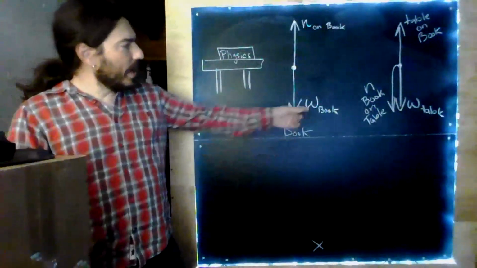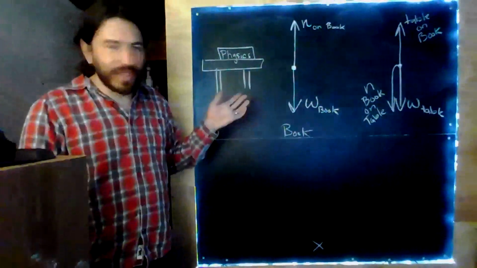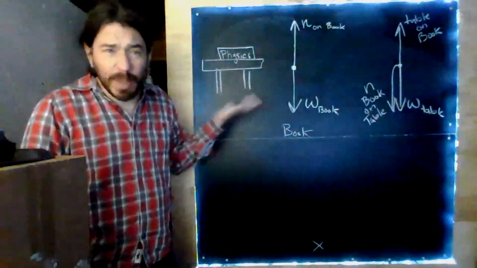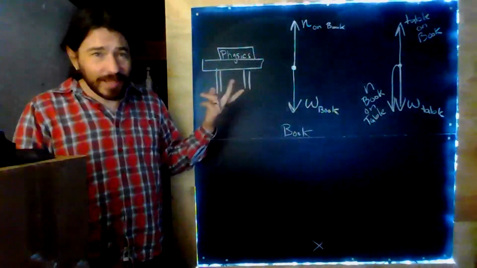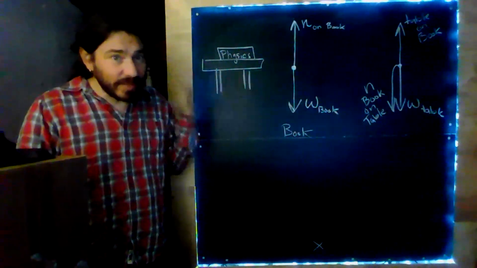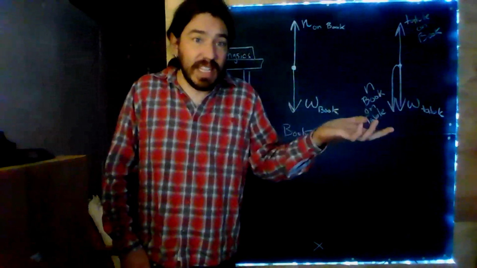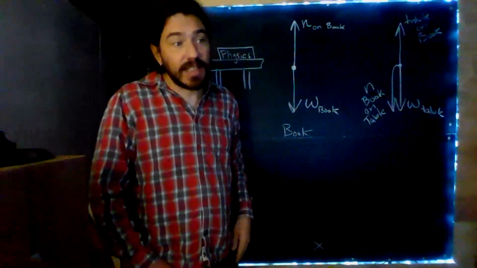Okay. Well, the weight of the book and the weight of the table, those are both in the same direction. And presumably, the table is probably heavier than the book. At any rate, I don't expect them to be the same. So they're not in the same direction. Or excuse me, they're not in opposite directions. And they don't have the same magnitude. And it can't be B. Well, either I've asked you a horrible question or the answer is C. And indeed, the answer is C.